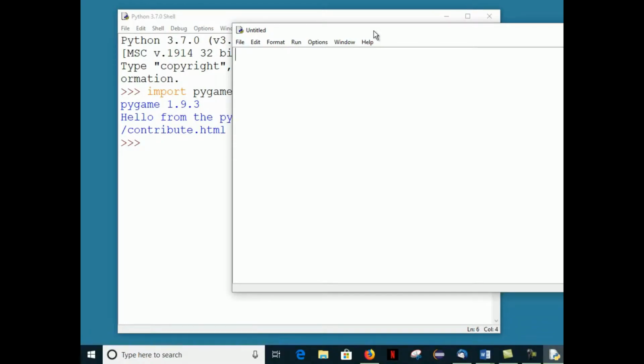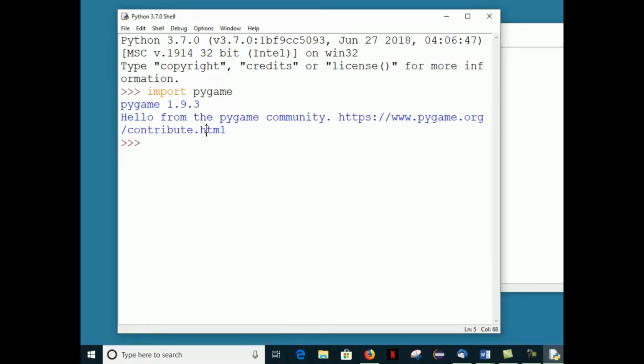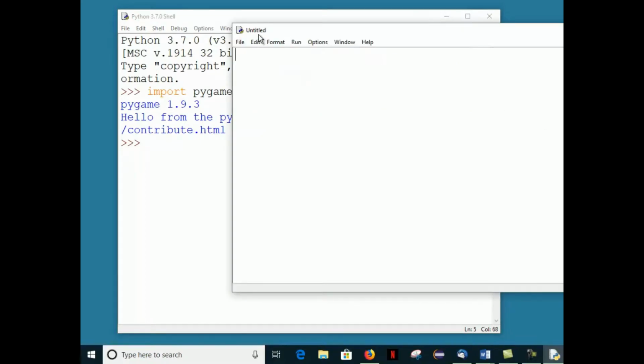Now notice the difference between a script window and the interactive mode window. The script window is called untitled until we save it and give it a name, and it has the menus File, Edit, Format, Run, Options, Window, and Help. It is empty. It contains no prompt.